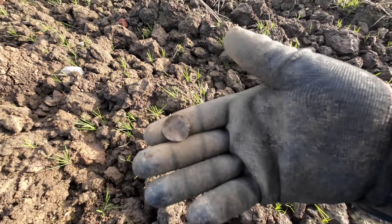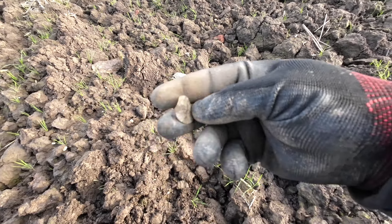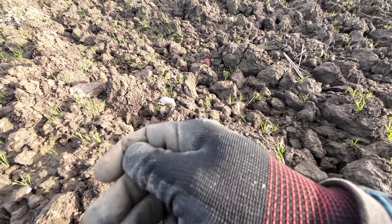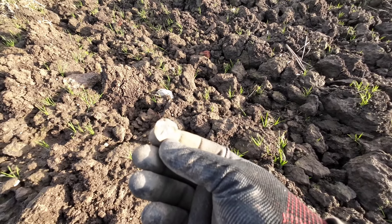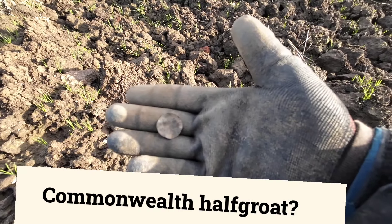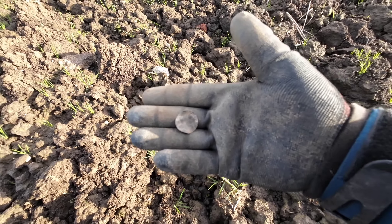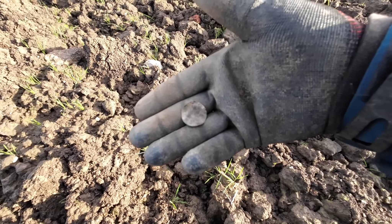There's a shield design on that. I think that is, bizarrely, the last thing I kind of expected today - it could well be a hammered. It's got a hole in the top of it. I wonder if this has been a hammered that's been used as a piece of jewellery, with a necklace or something. I'll try and clean that up at home. But yeah, I think weirdly I just found a surface hammered with the Legend, in a field where I didn't really think I'd find a hammered. Not bad for the end of the hunt, on my way back to the car. If this is the last find, what a great last find.